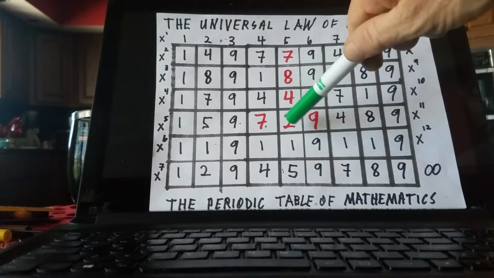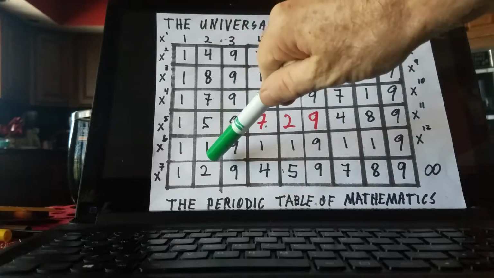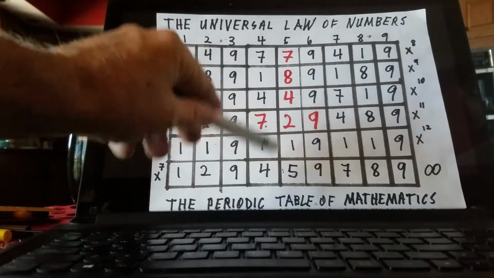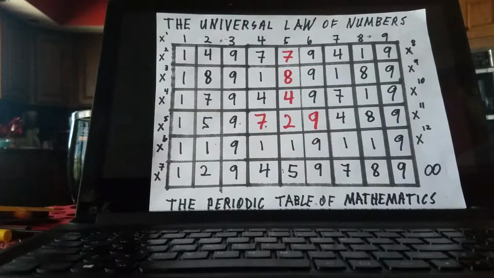The 248751 code, well, it repeats itself as well, doesn't it? Because it's over here, 248751. The 714 repeats itself as well. It says 714 again. 417 repeats itself again. It's like somebody talking to you and they're repeating themselves. And the reason people do that is because they're trying to get a message across. And all they're doing is repeating themselves to try and get the message across. So I think the universal law of numbers is attempting to do something in that fashion too.